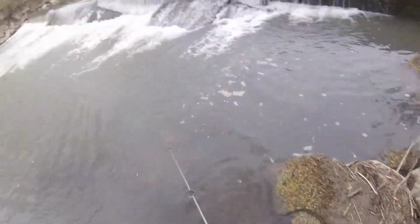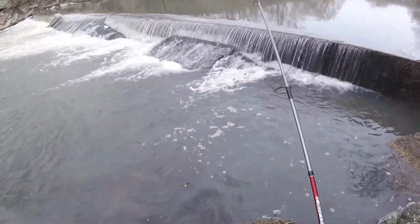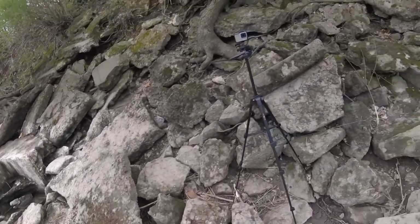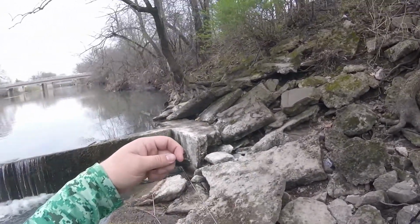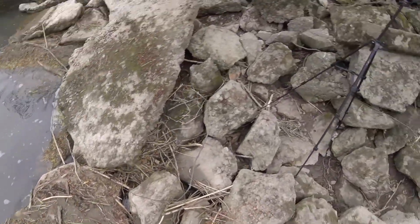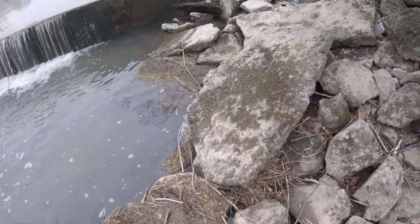Jesus. Fish. Almost fell down, but I still hooked up. He came off. He wasn't too big. That was funny. Took a cast and I was trying to catch my balance, almost fell over, reeled up on my line, and there was a fish on there. He wasn't bad, probably about another pound smallmouth. Trying to get my footing here. It's not the easiest spot to stand, but I want to get in frame for you guys.